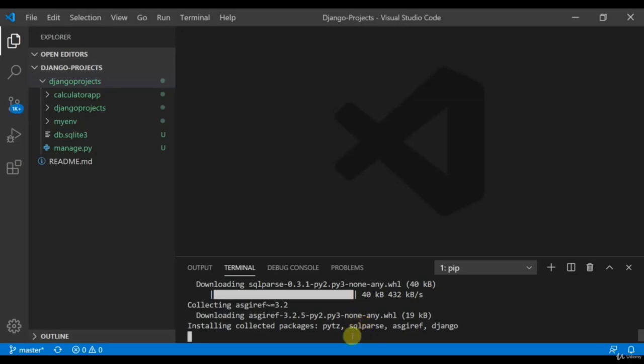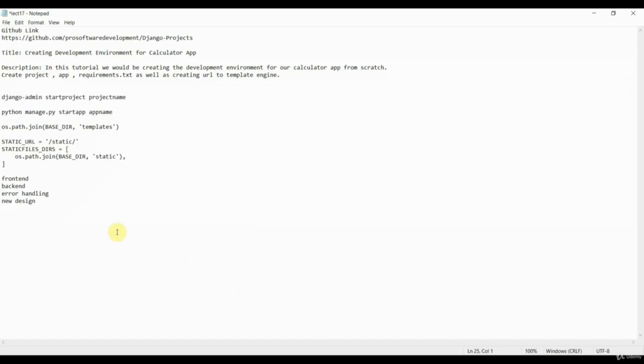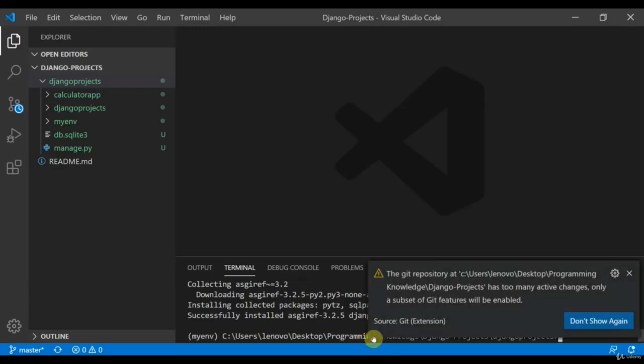Okay, it's getting installed. Basically, we are going to take the input from the user. Even mathematical inputs can have errors. We'll check errors such as division by zero error, and we'll do some error handling at that level as well.